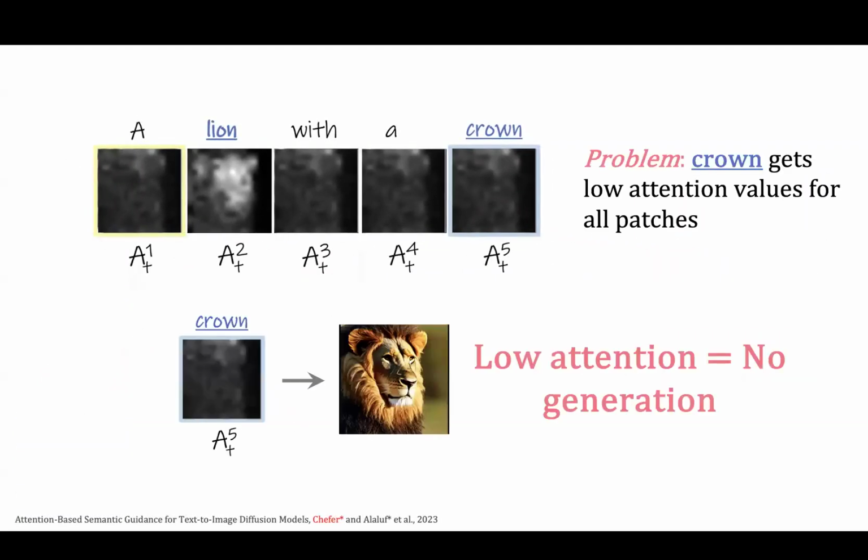Now we can easily understand why the model did not generate the word crown. If we look at the activations for crown, the model actually decided that none of the tokens in the image will be similar to crown. So it basically decided to ignore crown, right? As we said, the cross-attention connections are the only place where text meets image. So once the model misses crown at this point, it has no way to understand crown in later parts of the model.